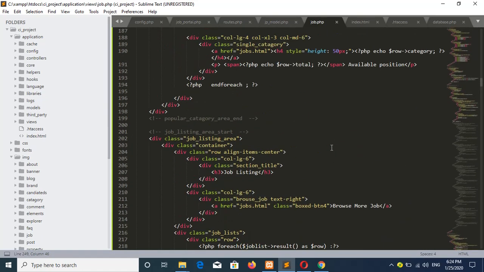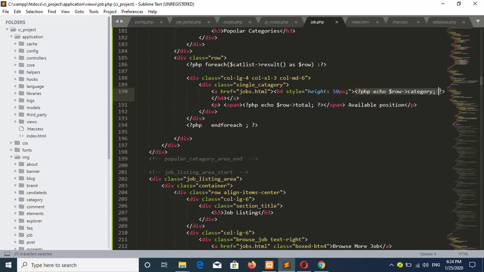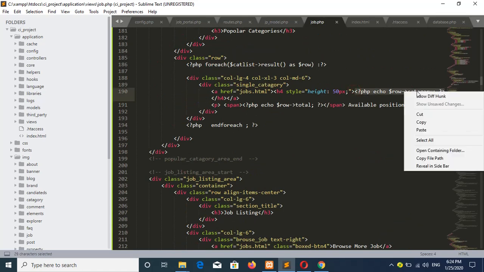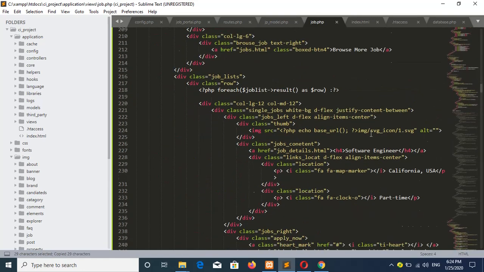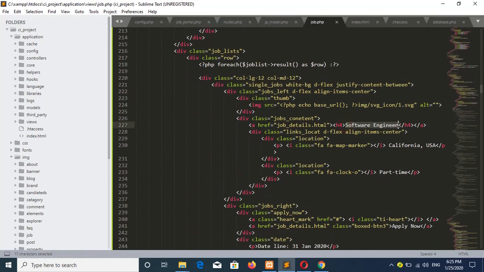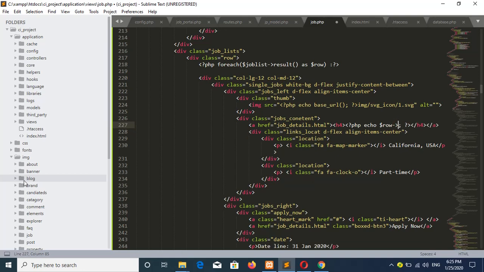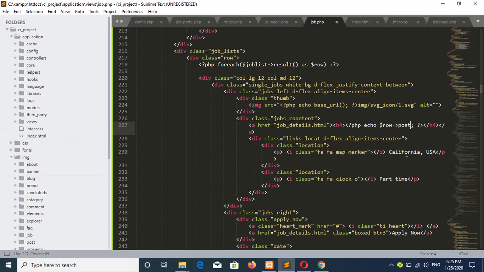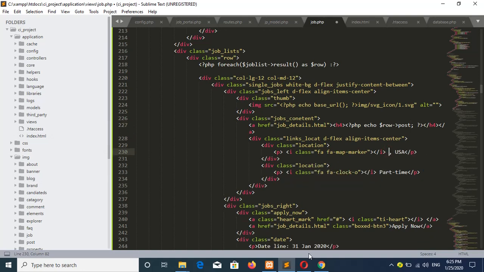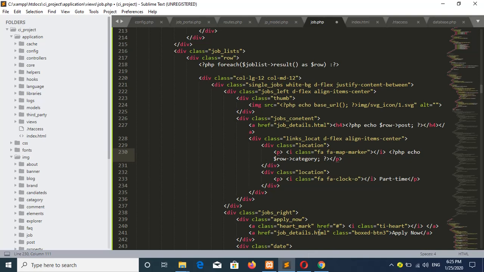For this, in the same way, you have to read the field value using PHP. So this is post. This is company address, company ADDR.